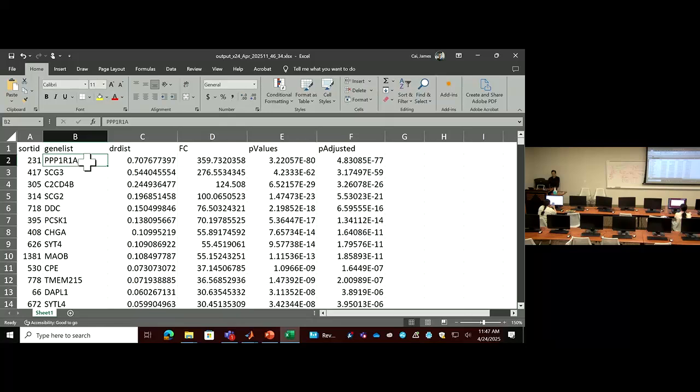In my comparison of these two networks, this gene on the top means that its regulation relationship with other genes changed from one network to another, changed the most. Okay, have you got the results yet? No, still waiting.